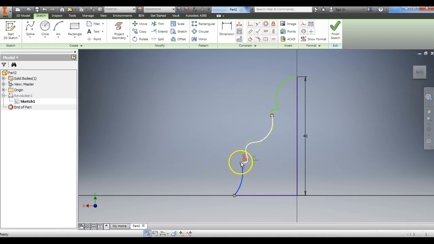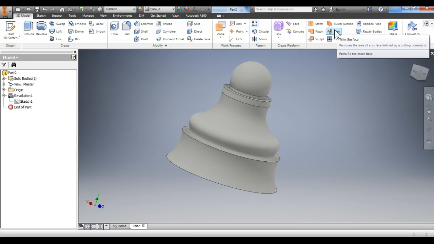I'm going to try and bring this in. I've got to grab my green points. I'm going to slide that in. Notice it makes a huge difference where I place that spot. Let's see, will it let me move this yet? Yeah, there we go. Now, when I click on Finish Sketch, it's going to give me my new version. I like that much better.